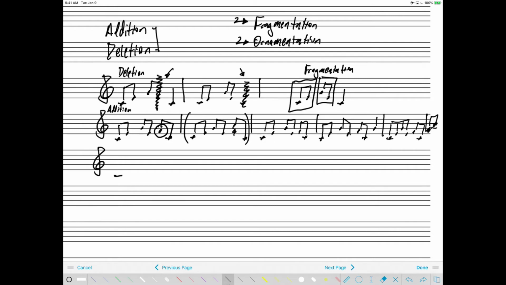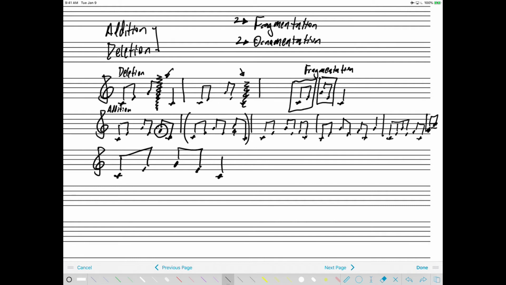With ornamentation, usually what we're doing is we're taking the given notes of the motive and we're adding extra notes that ornament that structure. So this can look like addition, but the slight difference is addition tends to have a feeling of adding some structural element, where ornamentation is simply adding material on top of existing structural elements. And again, that can be ambiguous. The two can sort of go together.